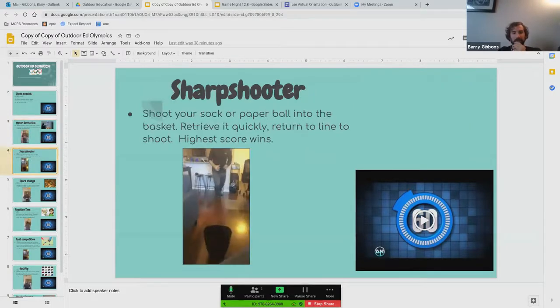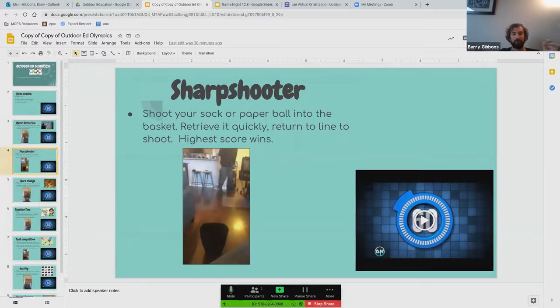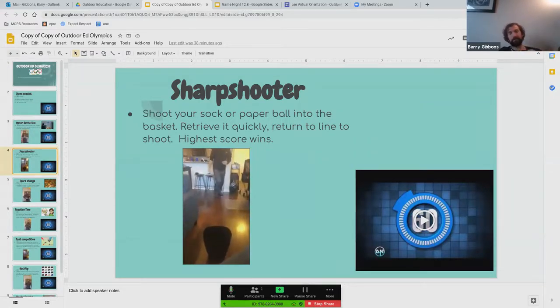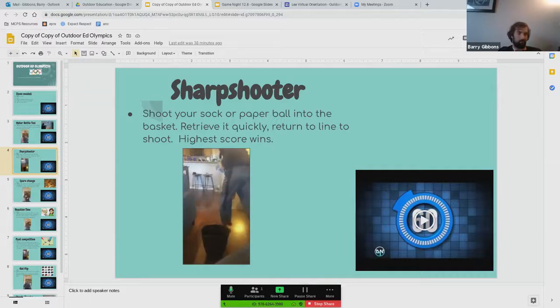Other items that they're going to do: one's called sharpshooter. They take a pair of socks, take a couple steps back. When we say go, they start the clock, they shoot. If it goes in, 1 point, they pick it up, bring it back, go back to the start point, shoot again. Most points win. You can compete against each other in the chat. You can give them goals. I usually give them goals like, hey, my record's 10. So I always give them stuff to beat me by. That's reasonable because I want them to be better than me.